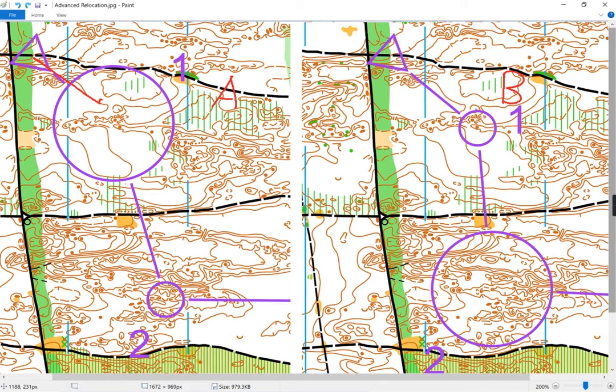And it's good to test both of those two different ways of finding the control, the bail out and the find something significant. The other way to run this exercise is for B to take the lead off the start and to navigate at a really high speed, but precisely. So they've got a bit of pressure now in this version of the exercise, and B would get this control, but A would be following and not looking at the map.